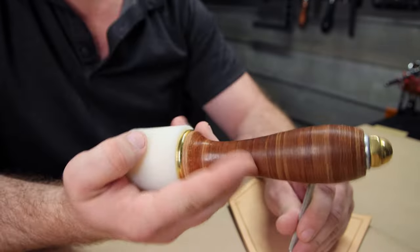And I didn't realize how off balance it was until I started using the maul from Barry King. This is a 16-ounce maul. Because of the way it's balanced, it actually feels about the same weight, maybe just a little bit lighter than the 12-ounce that I was using before. It's got a nylon head on it.